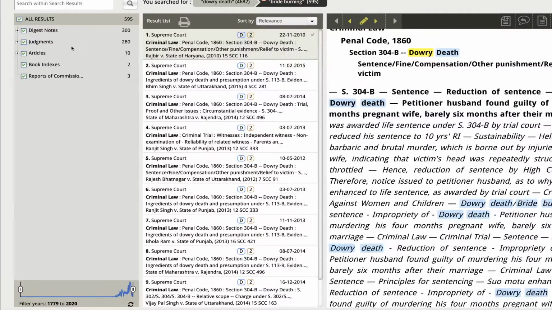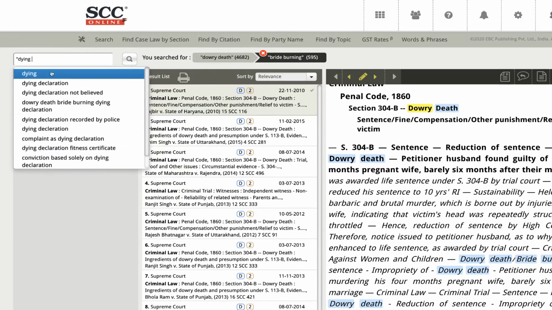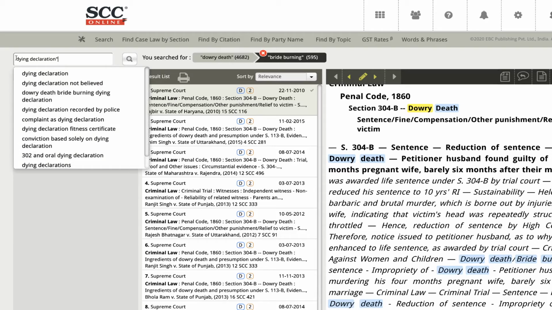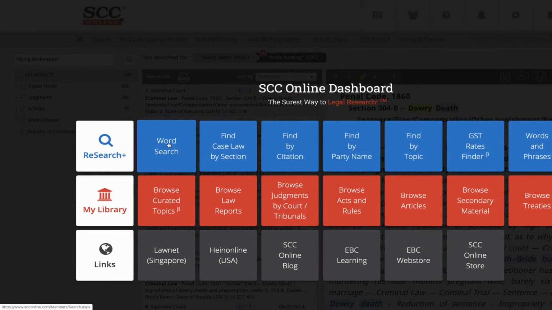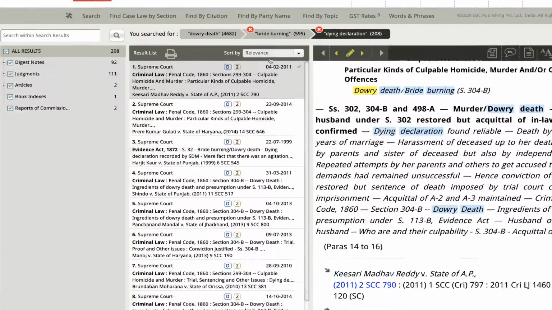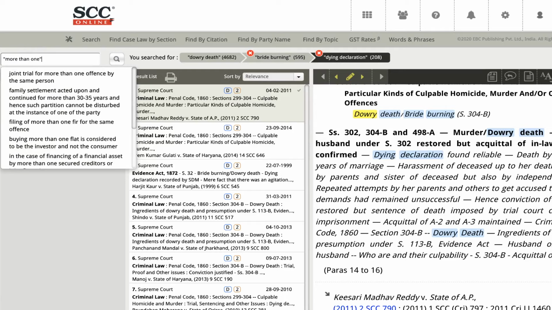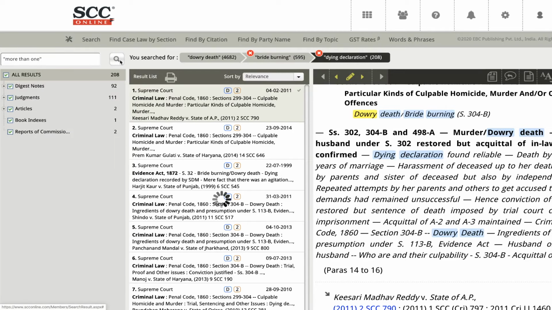Now see, this is the best part. I did a sub search, was not happy with it, could cross it out and go for another search. This option you do not get in the first main search. If I had done the search over there, you would not have that option, because it would just give you the final result of 20 judgments and headnotes, and you would be wondering what went wrong. But with this, I know what went wrong and where it went wrong. So back to 208. Now for the last search, I can do more than one. I can also write multiple, but let's go for more than one.